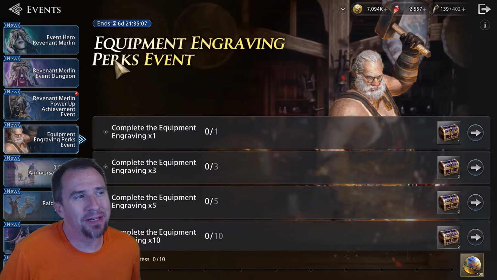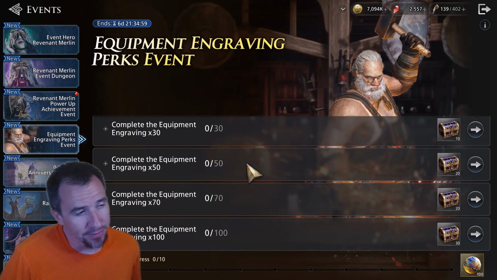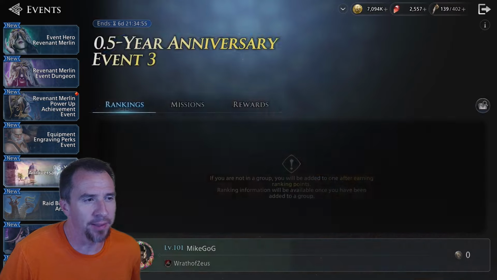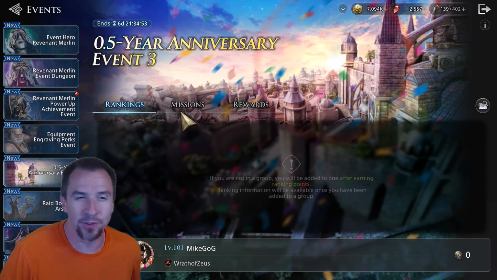Got a new equipment engraving perks event coming into the game. Probably won't be too hard to complete this. If you're going in and dismantling the gear you're not using, you should be able to zip through and probably knock that out. I haven't really looked at how many of those tokens you really get.